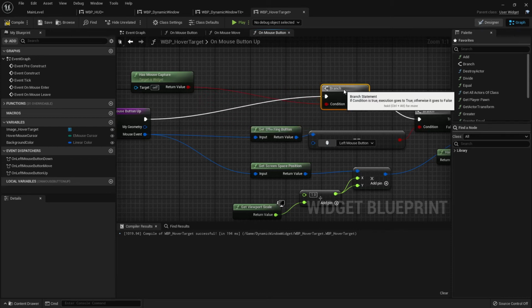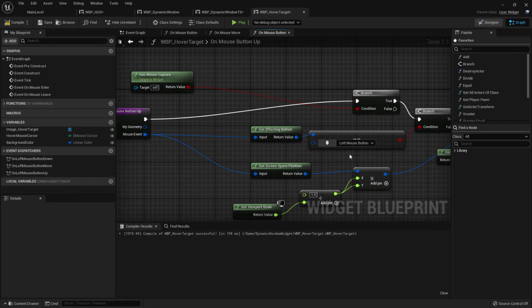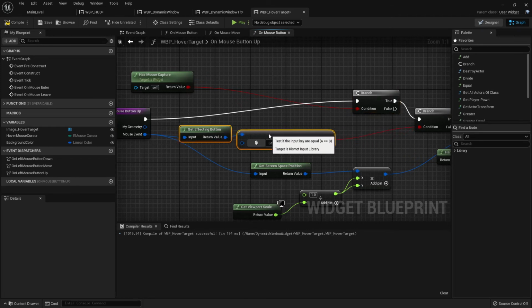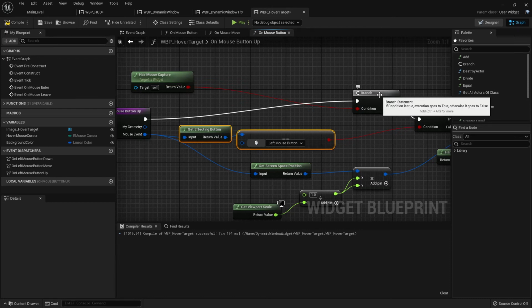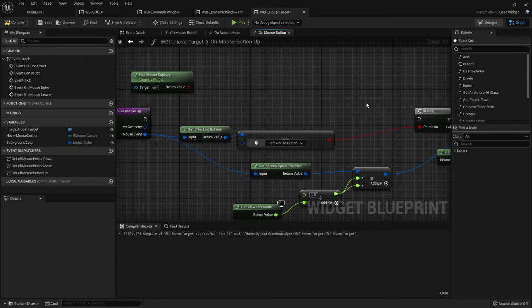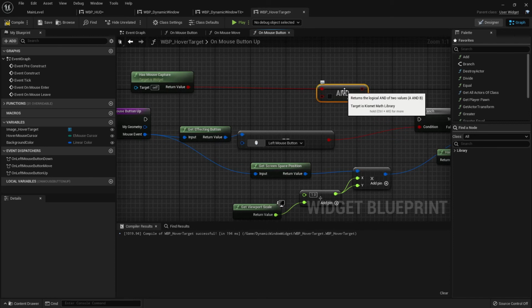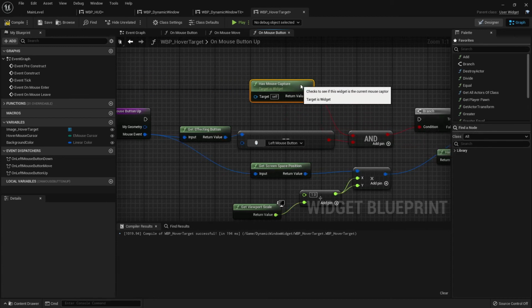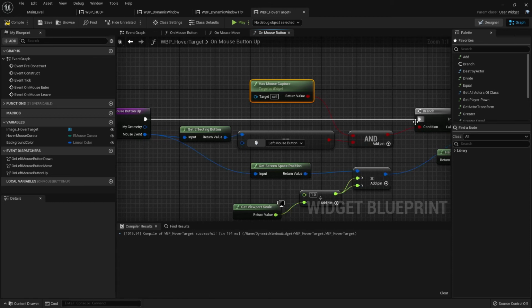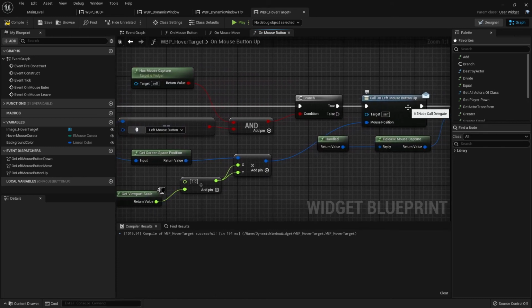We are going to scoot this here. We're going to back this up. Delete this branch. We're going to do an AND, A-N-D. And join these together. Connect it here. And then just reconnect this like we had it before. So if we have the mouse capture and the left mouse button is clicked, or let go in this case, then we'll execute our code and notify the parent.